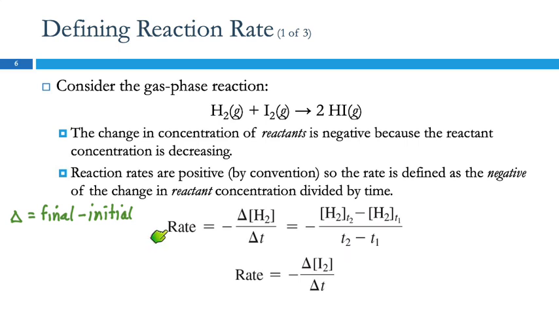So we can say that the rate of the reaction is the change in the hydrogen concentration divided by the change in time. We could also define it as the change in the concentration of the other reactant divided by the change in time. These rates will be the same. There is one rate for the reaction because the concentration of H2 is changing right along with the concentration of I2. Because if you've got two of these molecules, it's going to use up two of those molecules. So the change in concentration for those will be the same.